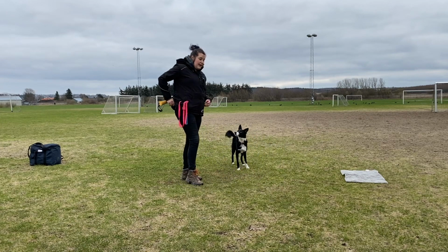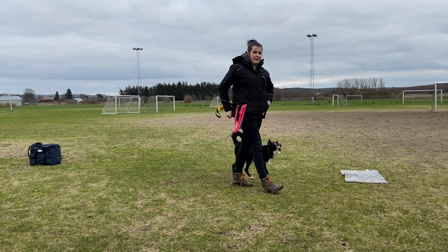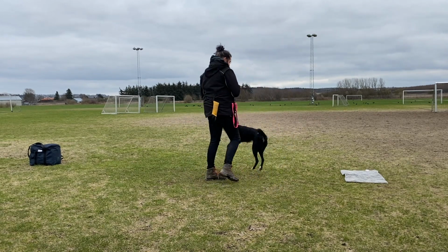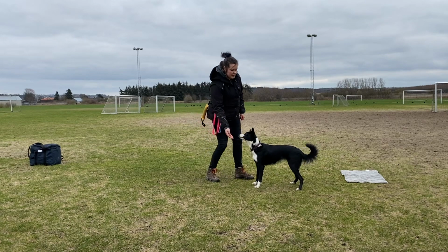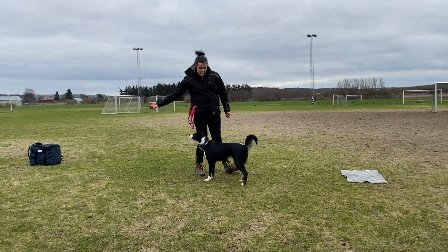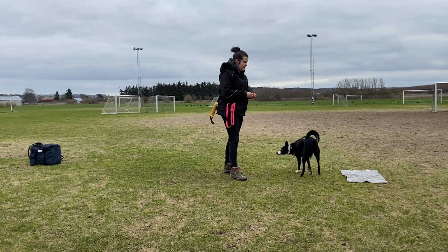Okay. Next thing is to do it while walking. So I will combine the two commands. I will say hop and then stand. So I will go like this. Hop, stå, super, dygtig, yes. Hop, stå, yes, super. And she's still really high in the jumping, but I'm not concerned.